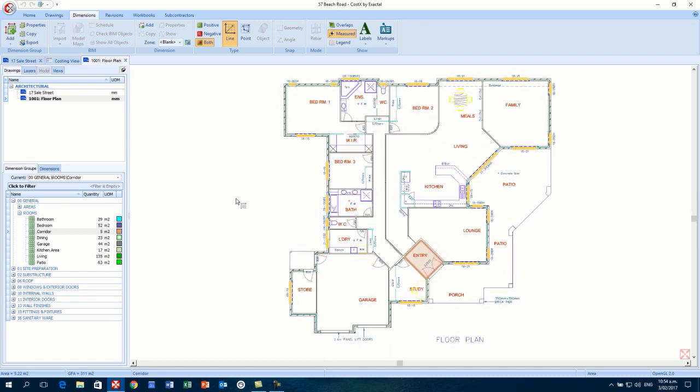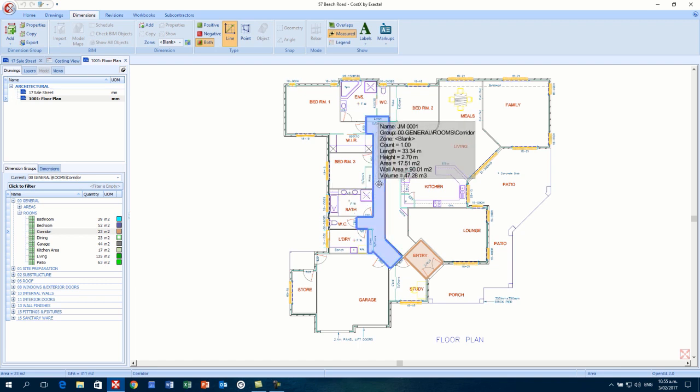In this case, I've got my corridor dimension group selected. I can move the mouse cursor over onto the drawing, just point at this wall, and if I hold down the L key, it'll pick up a polyline around the perimeter of that corridor. So you can see when I move the mouse cursor around, there are some other polylines within the same drawing as well. So to measure the corridor, just simply point at it, hold down the L key and left click once, and it's picked up the area of 23 square meters for that measurement.